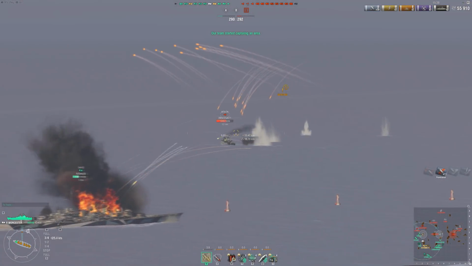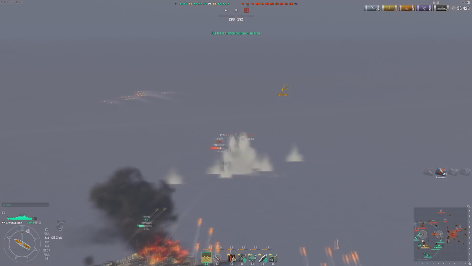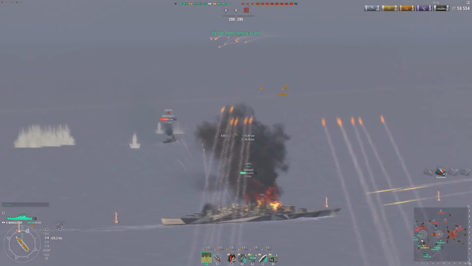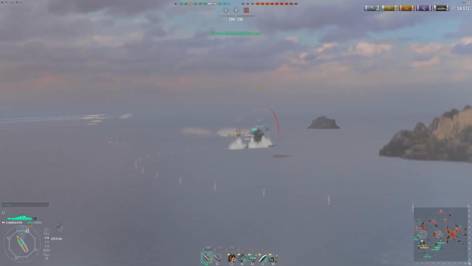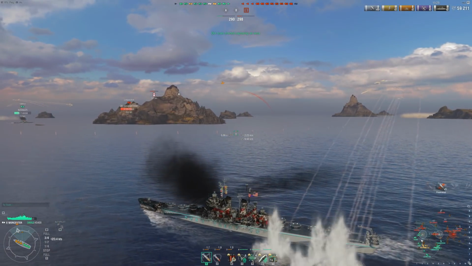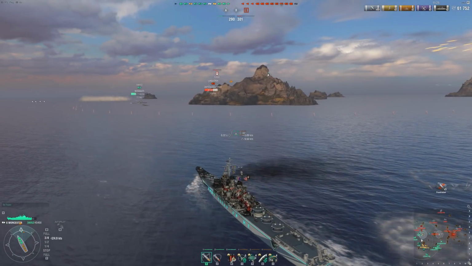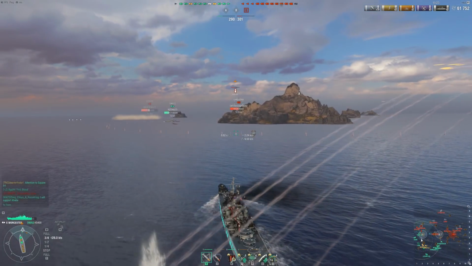Here's what I'm talking about with that high explosive going out, those 6-inch high explosive rounds. Yes, they take a long time to get out there, and if you're shooting at any enemy ship greater than 10 kilometers, especially if it's small like a destroyer, you're going to have a really hard time hitting them if they're maneuvering. But when you do hit them, you cause a lot of damage.